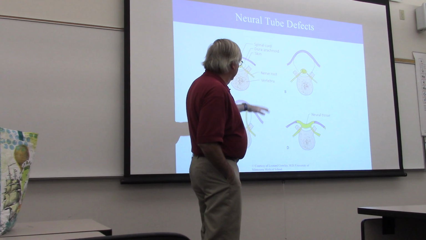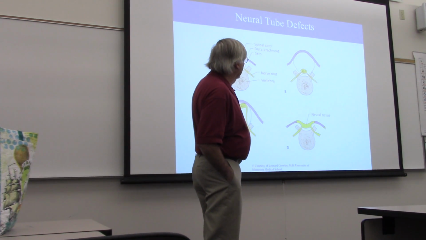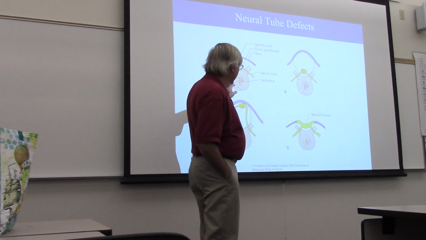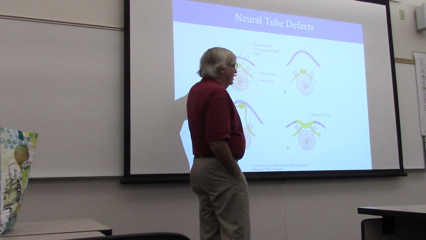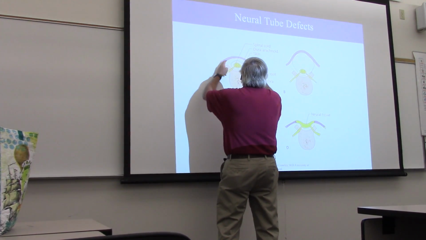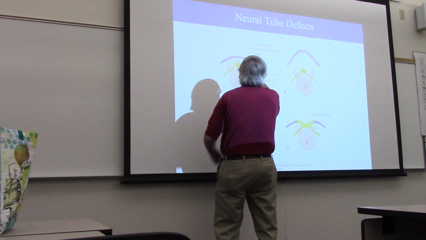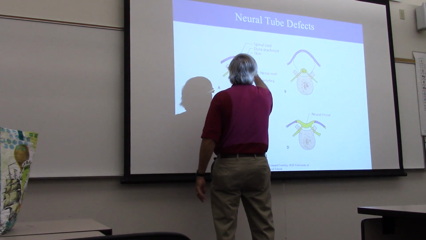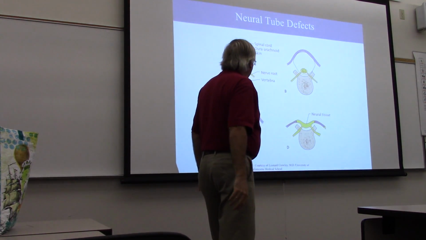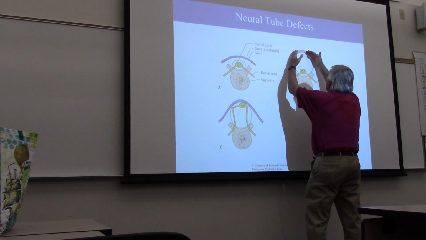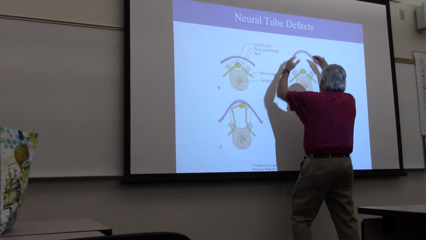This is a series of the problems that occur with neural tube defects. And the lowest level is this one right here, which is called spina bifida, because you notice the bone doesn't extend all the way around. This is the spinal cord. This is the meninges. This is the skin. The next step is when the bone is gone and also the meninges extend way up.